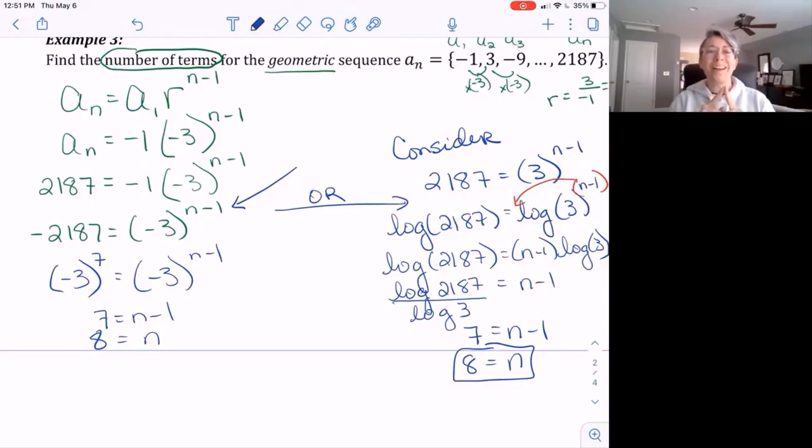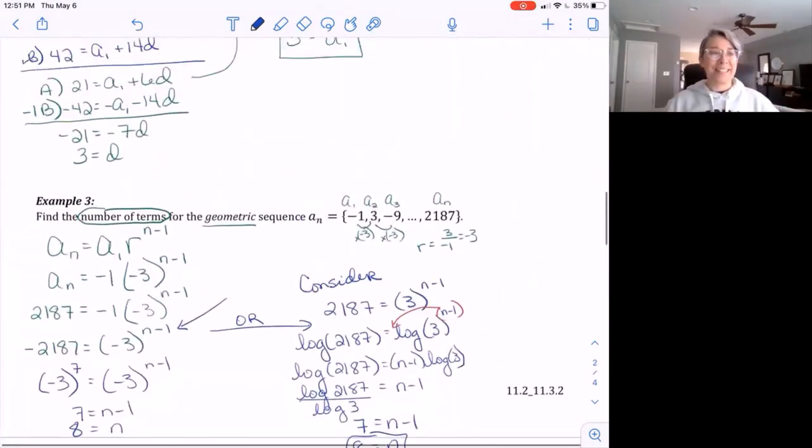We used our analysis skills to go, but the value of n should be the same even if they were positive. Okay, that absolute value would be the same. So we're just wanting to know which term it is. And either way, we found that term to be 8. Okay, so if the logarithm part throws you off, don't worry about it. You do the like bases method on the left. And that is it. That is it.